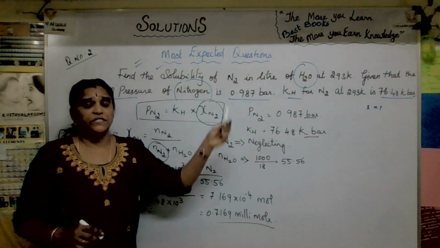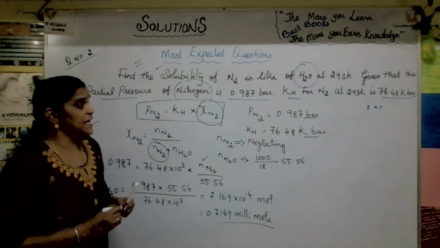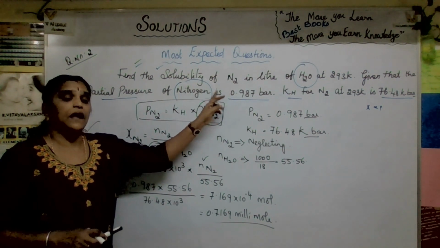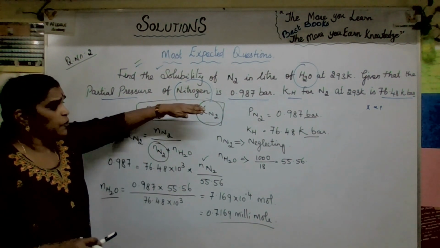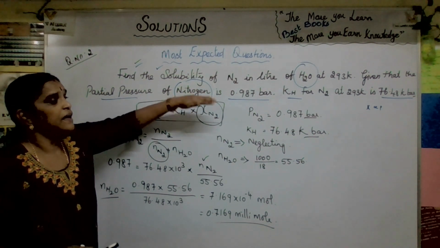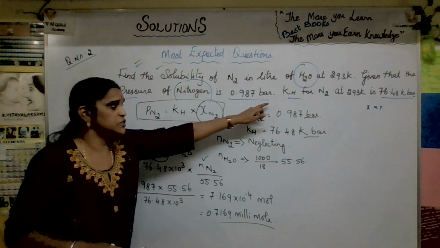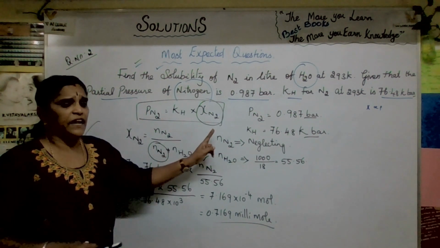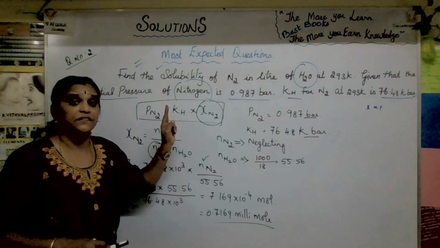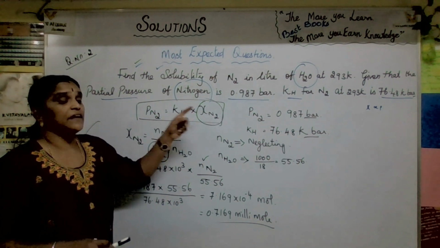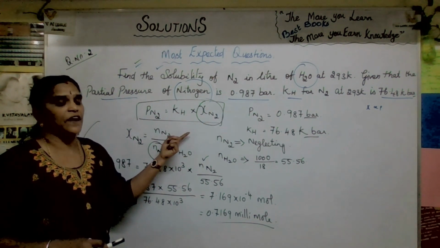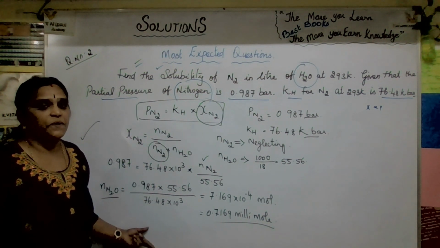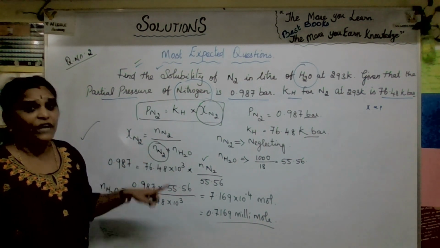See, whenever you see the question, as you see the value, you will come to know which law it is related to. From that you can make out. Now in this Henry's law, the KH value is given and the partial pressure value is given. So when you write the formula related to that law, you will get an idea which one you have to find out. From that you will come to know the answer. Hope you understand this question. Okay, let us go and see another question.